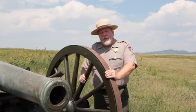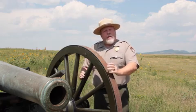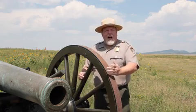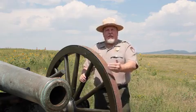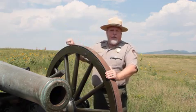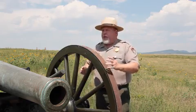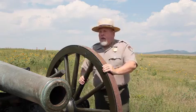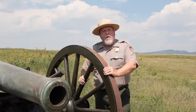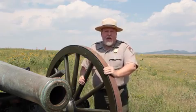In August of 1861, the fort's commander, Major Chapman, realized that the first fort's location was not an ideal place to defend itself against Confederate artillery. So the entire post of the first fort was moved out well over a mile away from the bluffs to construct this large earthwork. This fort is 1,001,250 square feet, just a hair under 23 acres.